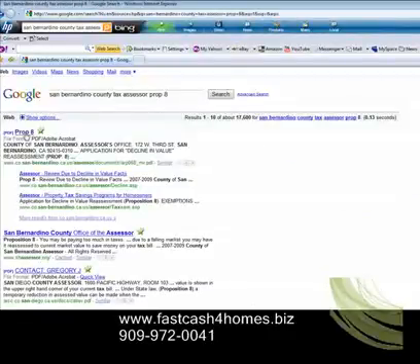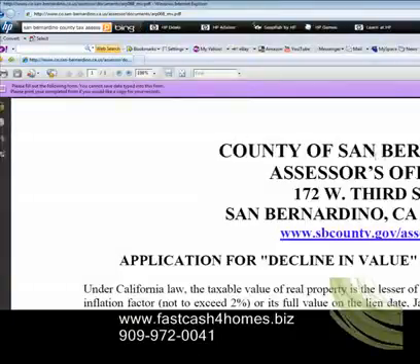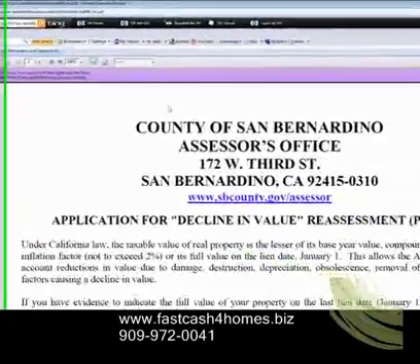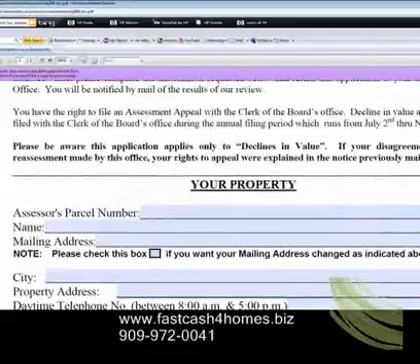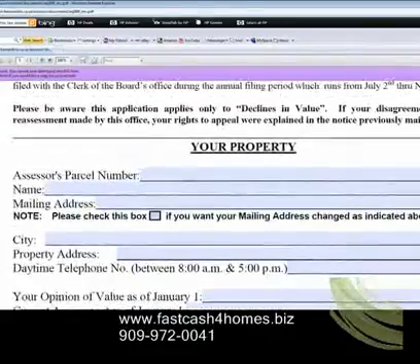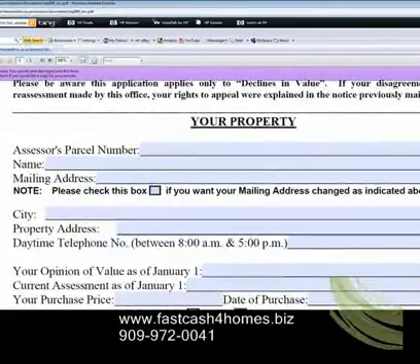Okay, so the county tax assessor's website for Prop 8, and here it comes right up. County, here's the website, here's the full address, and again, fill out the form. Some counties will allow you to fill out the form online, some require that you print out the form and then submit it, mail it in, and then here it is.